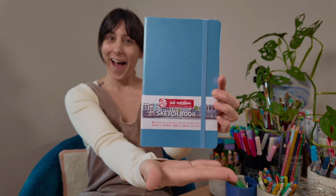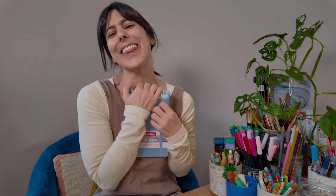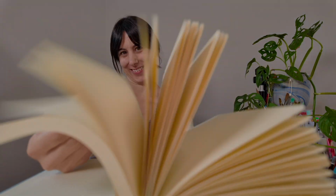So every time I get a brand new sketchbook, I'm like, oh my God, it's perfect. It's beautiful. It's holy grail. I love it. It's so untouched. And I've learned that I need to not treat my sketchbook like a porcelain doll, like a precious little baby. Because when you do that, perfectionism kind of comes in, and then every stroke you make in your sketchbook, you're kind of second guessing yourself or overthinking it a little bit.